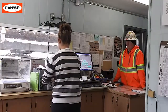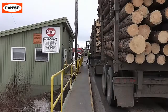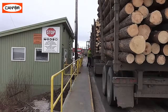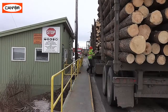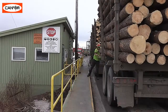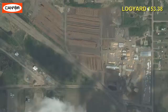The weigh scaler will give you load tags which must be stapled to the front of each bundle on the load. Each tag must have 4 staples to ensure it stays on the logs. When leaving the scale, you must switch to log yard channel 153.38 and proceed to the D-wrap station.